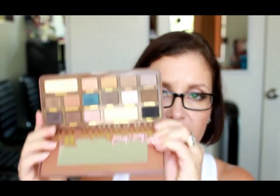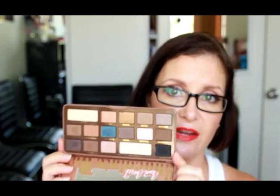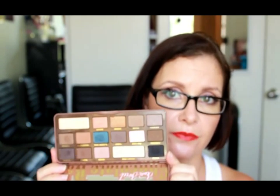Another Too Faced product, if you're looking for palettes for somebody, now these retail at $70 each, and these are the Too Faced chocolate bar palettes. This is the semi-sweet one, and this is the original chocolate bar one. They are both amazing palettes. If I had a choice to give to somebody, I would probably go with the original one. But in saying that, this one has got beautiful tones in it as well. Just to give you a quick look, this is the semi-sweet one, very bronzy tones in that one, and you know, it smells like chocolate.